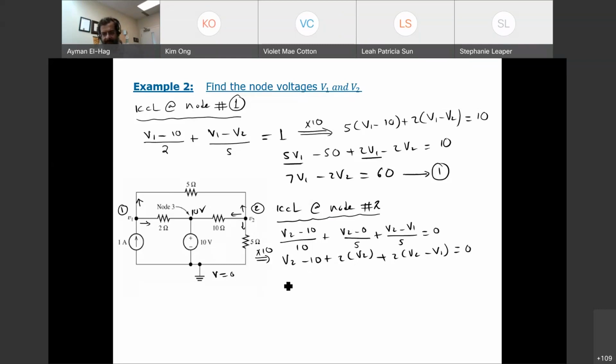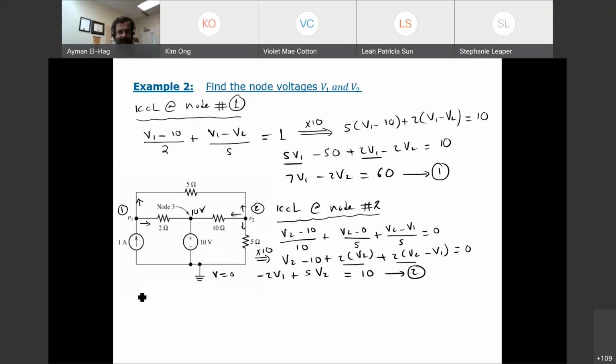So we'll have minus 2V1, which is here. Then we have V2, 2V2 and 2V2, so it's 5V2. And then we'll take 10 to the other side. So this is minus 2V1 plus 5V2 equal to 10. This is number 2. So now we have two equations. We need to solve them. We can represent one in terms of the other, or we can do some simultaneous math.